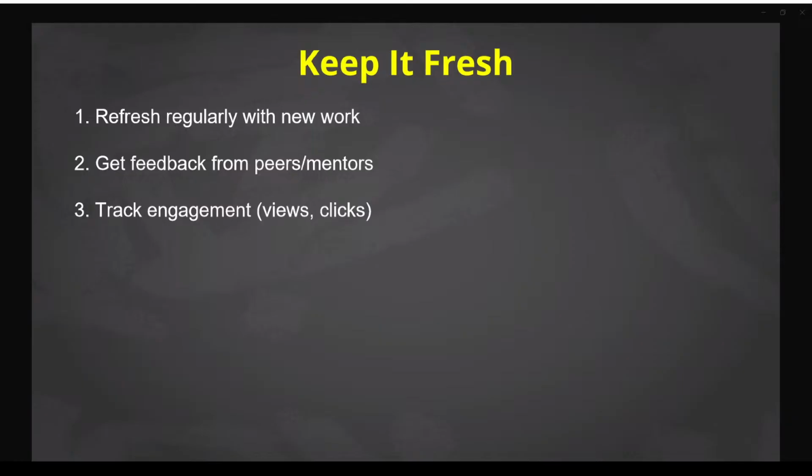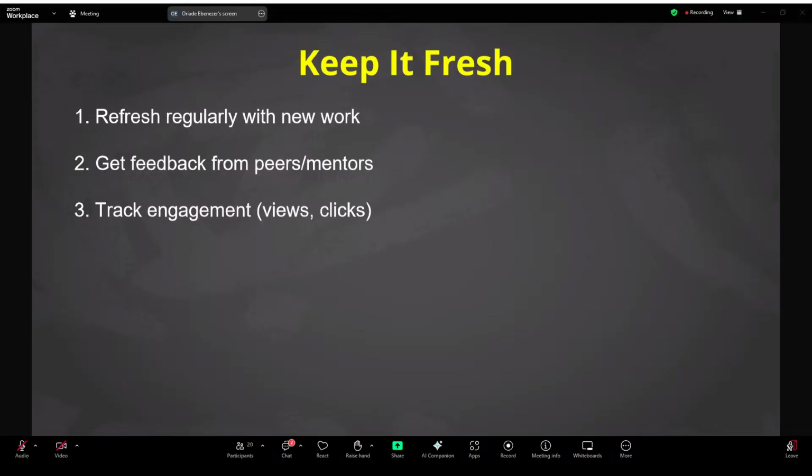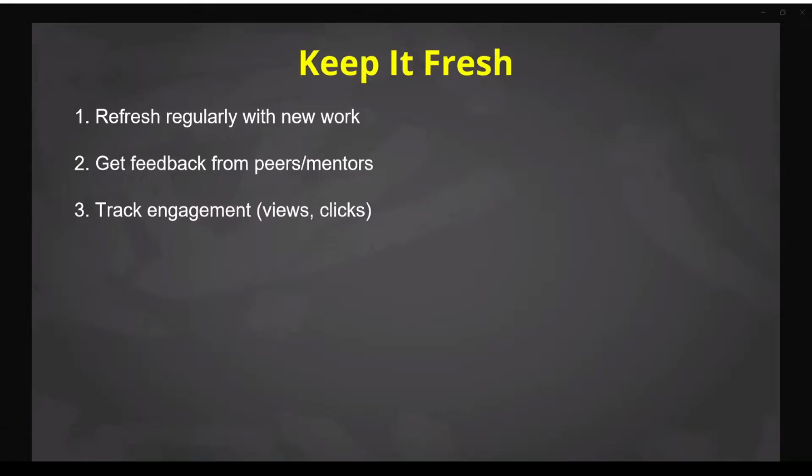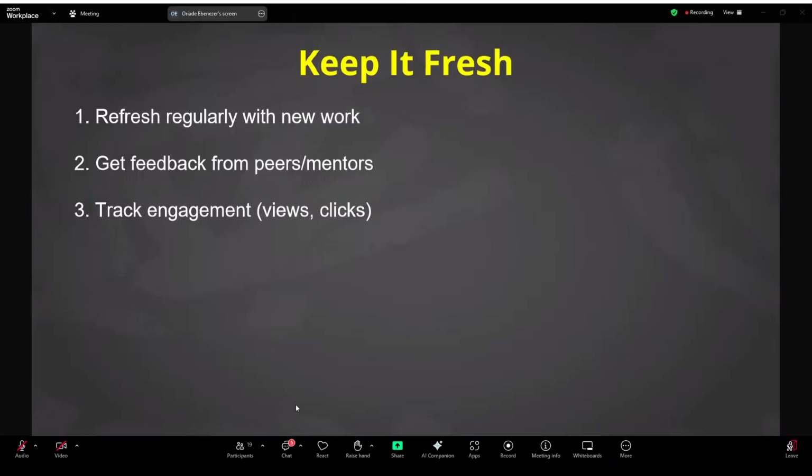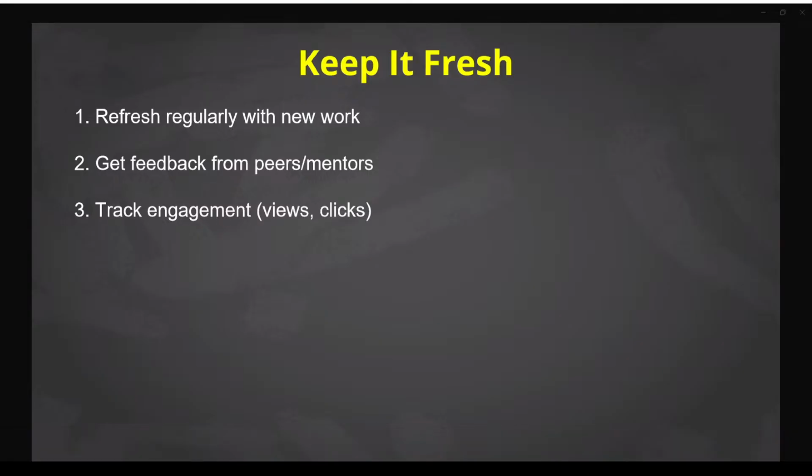Then number 3 is track engagements. You can send it out to your WhatsApp status and see how many people engage with your content, how many people love it. One of the things you find on WhatsApp is that they have built trackers for your post. All of these love emojis that people react with to your design, the like button and all of that, are just a way of tracking who is engaging with your content. So you can build a tracker. You can track your views, your engagements. That will help you as well to know whether you are making progress. All right.